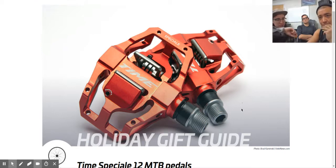When you do a rounded, actual bent steel gauge tube, that works so much better. I've never been happy with that. My heavy preference is for the round springs as well. The Time Classics. Like we were talking about earlier, I don't like Atac, and I've broken so many of the springs in Atacs, and I've never broken any springs on the classic Time pedals. And it's a moot point anyway, since nobody is using clipless pedals anymore, at least here.